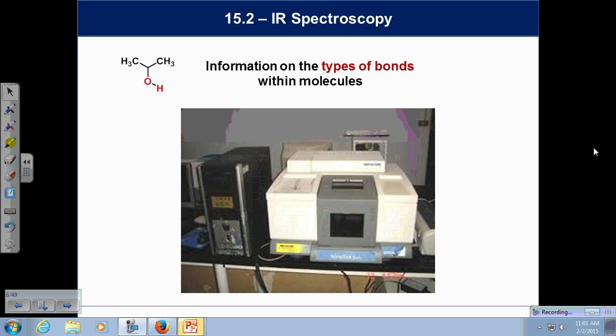Now, the very simplest one we'll start off with, IR spectroscopy, which I think you start in lab this week, is to look at functional groups, to tell you whether you have an alcohol or whether you have an alkene or a benzene ring and stuff like that. So this is very useful. It is not as useful as, let's say, NMR spectroscopy, which we'll do next week. But this will get you to be able to differentiate.